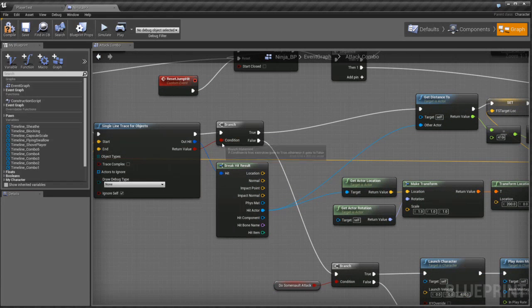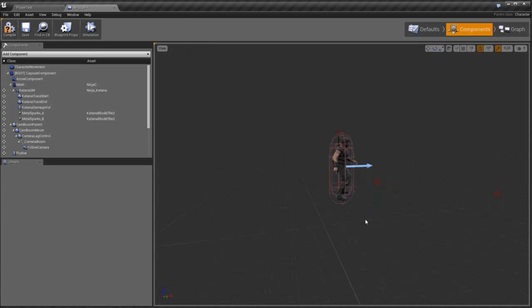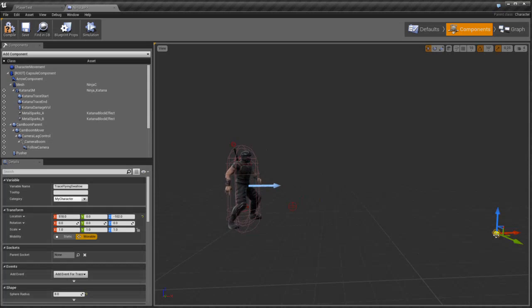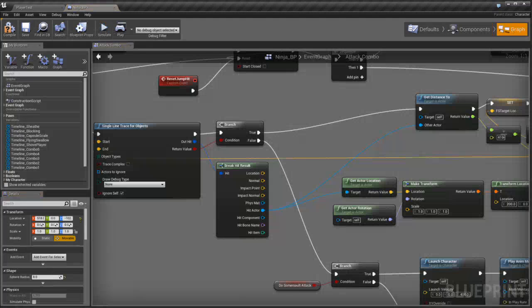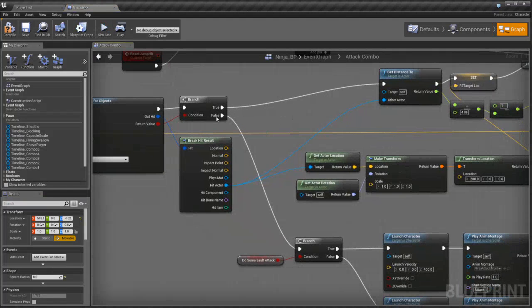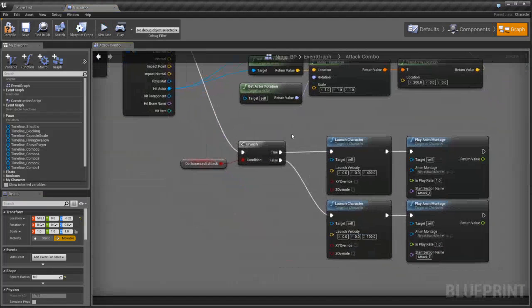So if I don't find an enemy directly in front of me, the trace happens between the character midpoint to this object. In between those two objects, if I find an enemy, then I can do the flying swallow move. But if I don't find the enemy, this breaks off into my secondary jump attack moves.